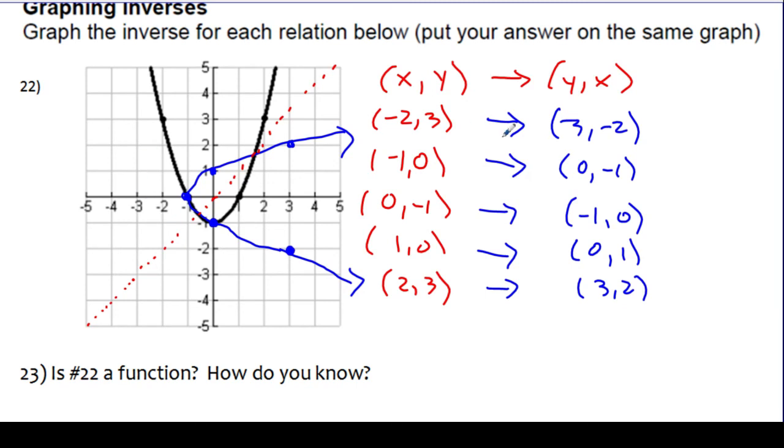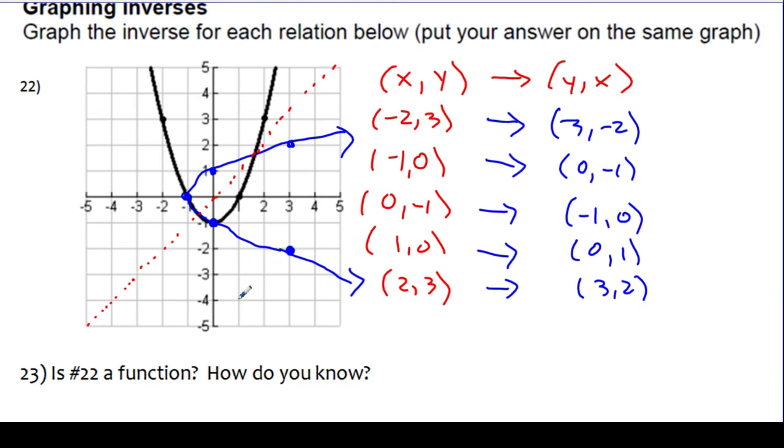Okay, so we don't even need to do a graph if we didn't want to. We could look at that and say it fails the horizontal line test. That means it's not one-to-one. Because it's not one-to-one, we can say that the inverse of this function is not a function. And we can actually confirm that by looking at the blue graph. If you take a look at the blue graph, it's going to fail the vertical line test, so it's not a function.